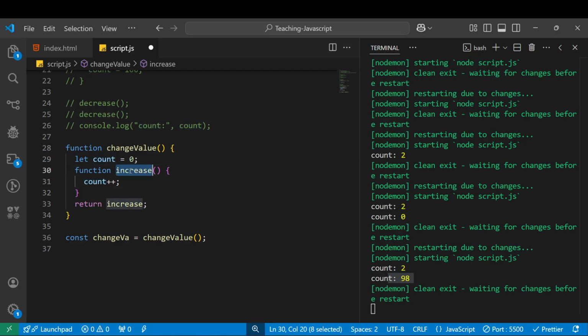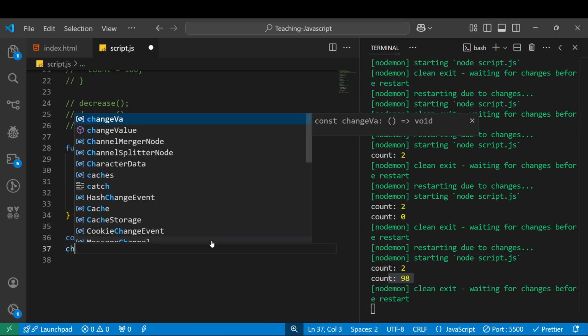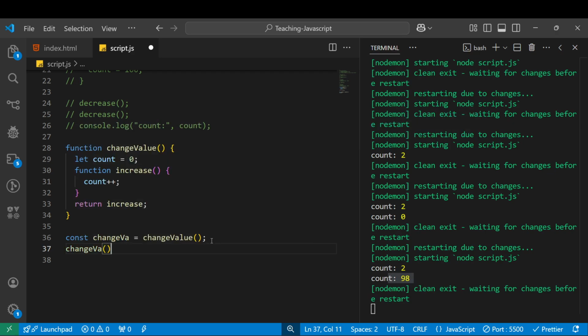So when we call increase by calling changeVar, because when we use changeValue we return the increase function in here.